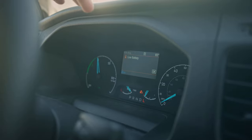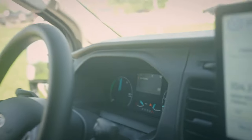We've got 20 miles of range left, so we're getting a low battery warning, which is coming on letting us know that, hey, we might need to find a charger here pretty soon.